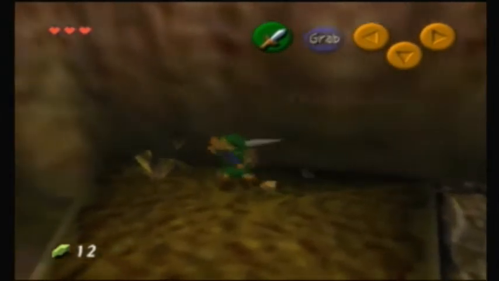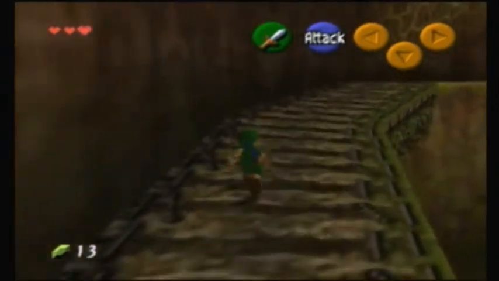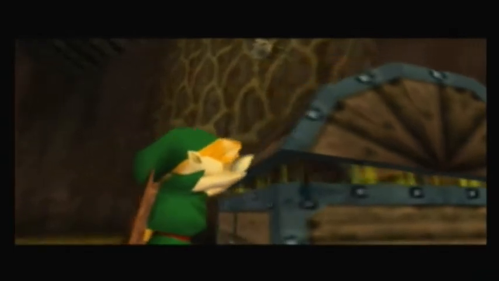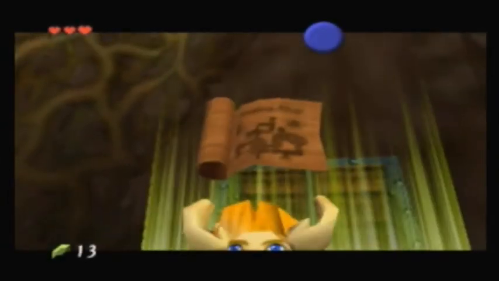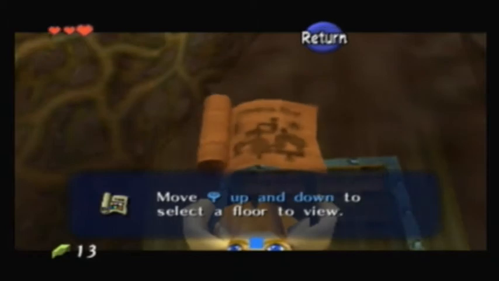I'm doing my usual little treasure hunt. I'm a right little scavenger in this game, always trying to make a few rupees here and there. So right now we're going to open this treasure chest up and get the dungeon map. Yay! Not that we need it. We may later on in the game when we get to the Water Temple. And there we go, the usual explanation for how to do everything.